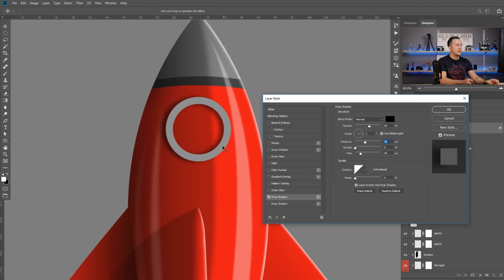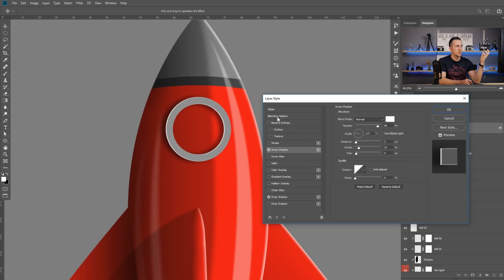Then we need to create the impression that this is a 3D ring of the window. So we need to go with inner shadow. You can use bevel and emboss too, but I will go with inner shadow. As you can see, we can play with the light direction, but we need the same light direction right there. Okay, actually no, opposite right there. Light is coming from this direction, so here it will hit first, so this will be brighter, and this part will be brighter. That's cool.